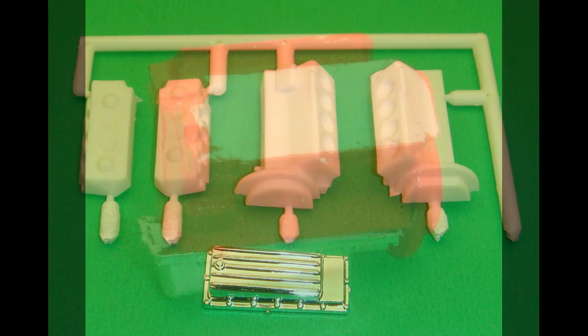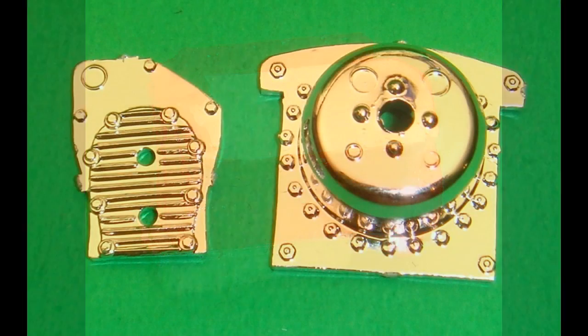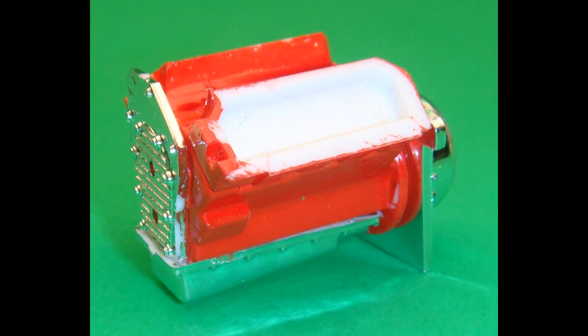Now the engine is painted gloss red, and the oil pan, a chrome unit, gets attached to the engine assembly at the bottom. Now locate the front engine cover and the bell housing for the back, and remember you have to remove chrome plating when you're trying to glue those parts together to another part, and also paint. It will not stick to paint or chrome plating. So go ahead and attach the front cover and the bell housing in the back of the motor.